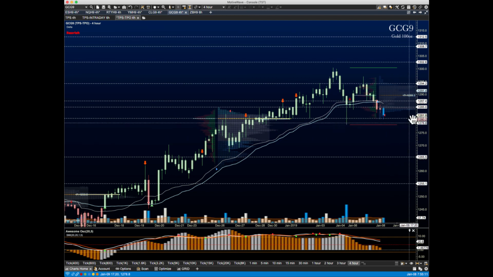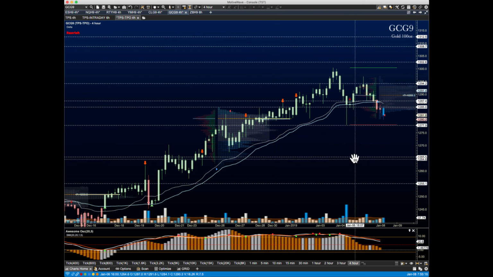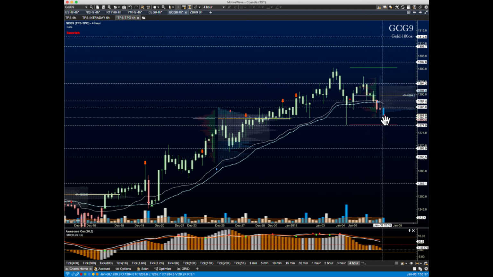Here's the big problem though, in terms of levels. This number at 1278 is a big deal. Notice the last bit of buying here. It was monstrous. Took us right up, gave us the lower high. My thought is this chart has itself a little bit of a drift to the downside, but it might take us a couple of days. And as long as it holds this region between 76 and 80, it's going to have more upside.